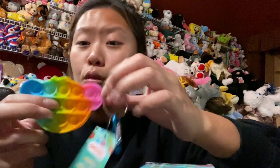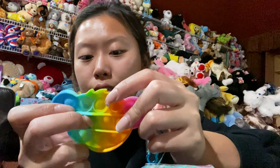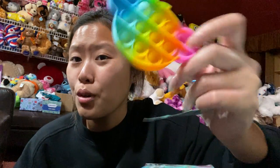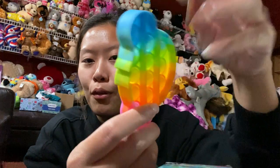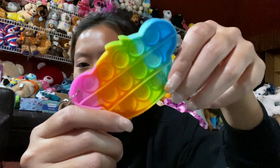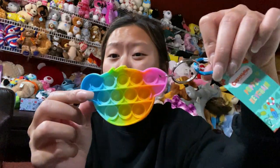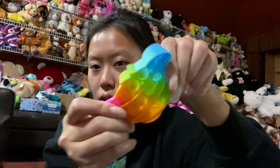I'm going to show the little things first and save the best for last. These little popper things — I don't really get the point of them. It's super cute though; I think I might give it to my cousin. Is this like a stress reliever, kind of like those stretch balls? I'm not really sure. Anyway, this is the popper keychain — it's actually really cute and feels like good, sturdy material, not flimsy.